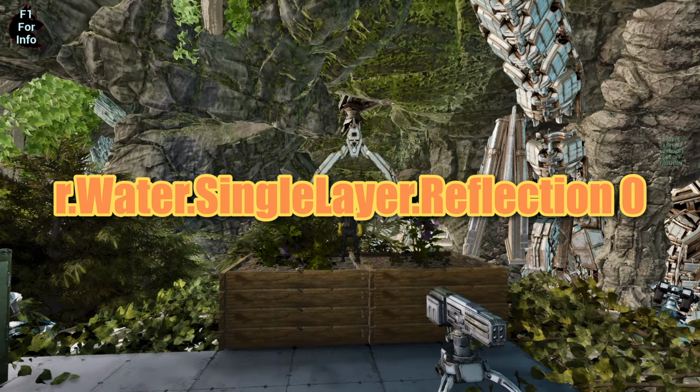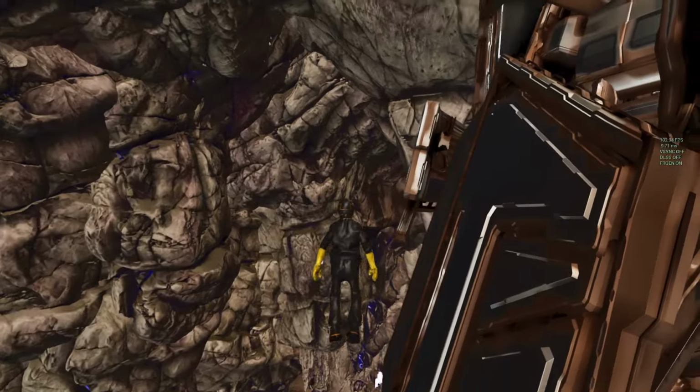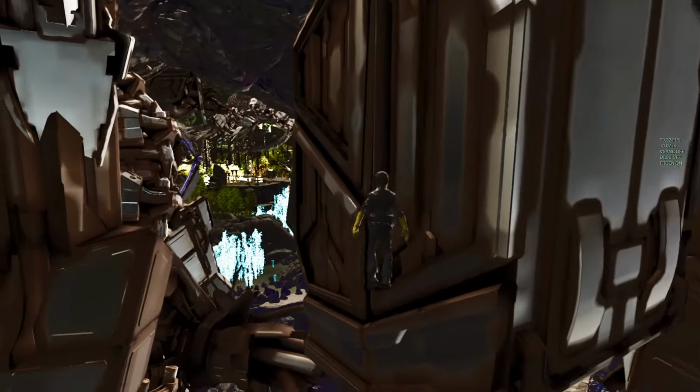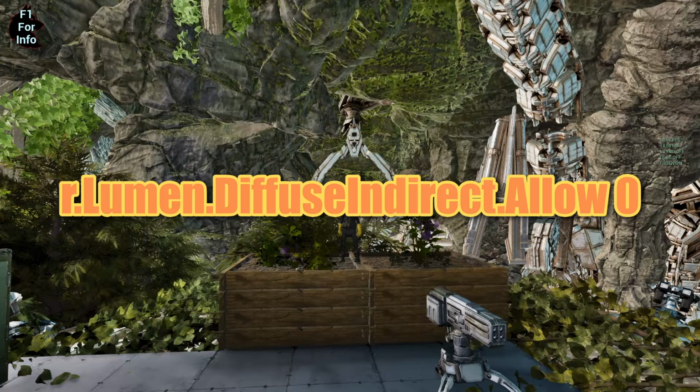r.Water.SingleLayer.Reflection removes the upper part of the water that handles reflections. This does obviously only help on the island and the center and Aberration in some parts, not on Scorched Earth.